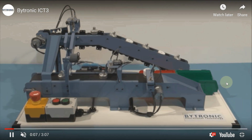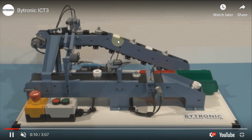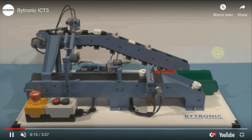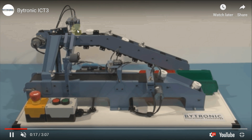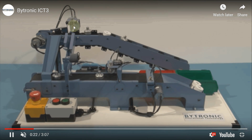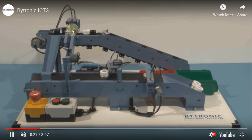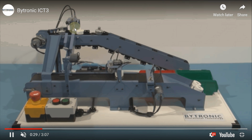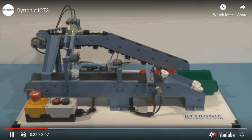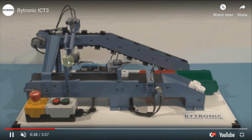Here we simply start this machine, and we have already placed some plastic rings and aluminum pegs over here. Now we can see this is our metal detector, which is used to detect metal, and at the same point we have installed a solenoid valve which is provided with an infrared sensor. When the infrared sensor detects any part, it will push it to this slide, to this hopper.